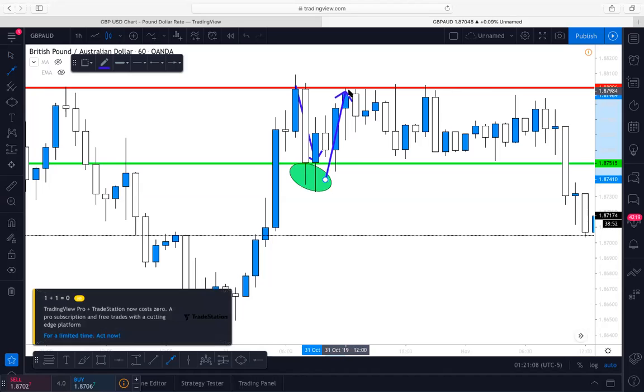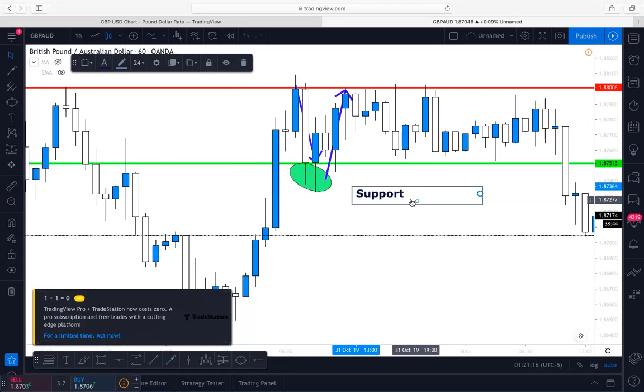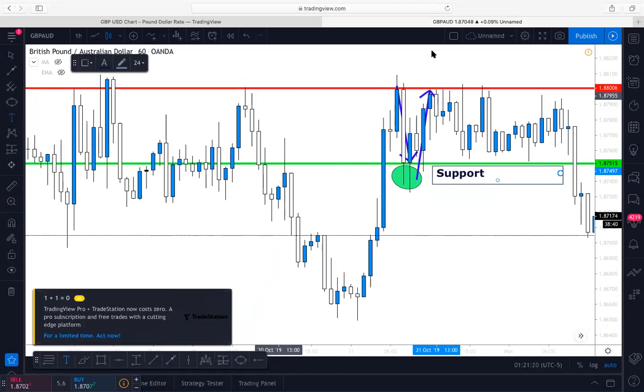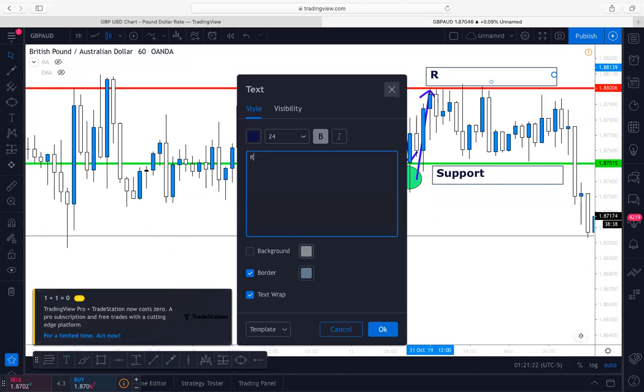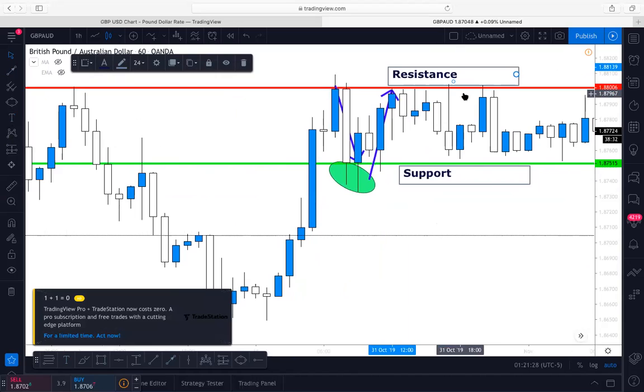Right? And this red line that you see right here, so let me write this down. Support. This red line that you see right here is what we call resistance. So resistance is basically that point in the market where it's like, okay, bro, you can't go higher than this price. We're not going to have it. So we want you to sell once you get to this point.